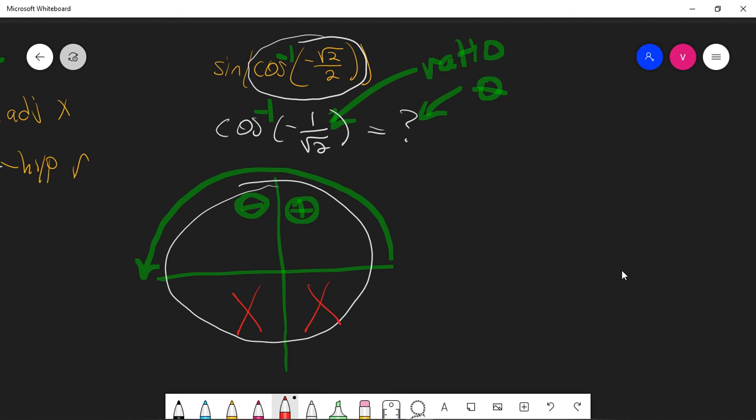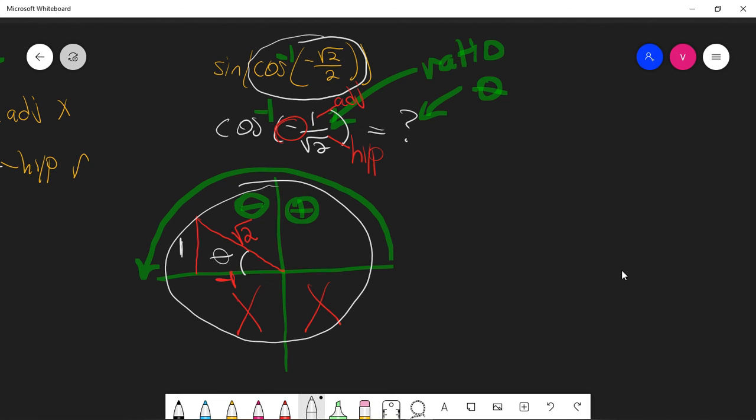Here's a ratio. So again, all the ratios hold. If you've got a ratio there, and you've got the cosine inverse in front, that means this part is the adjacent part and this part is the hypotenuse part. So it's negative. So let's go ahead and draw it where the negative ratios would go. So adjacent is negative 1 and hypotenuse is square root of 2. So now you are looking for this angle right here.